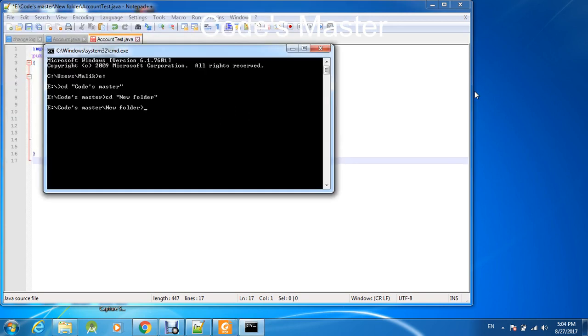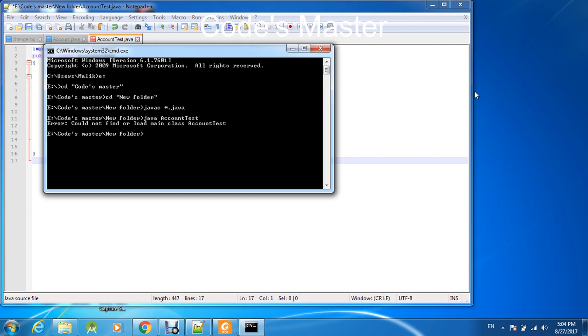Here you compile all the programs that exist in the new folder by javac dot java. Compilation successfully completed. Now we want to run our program. Account test.